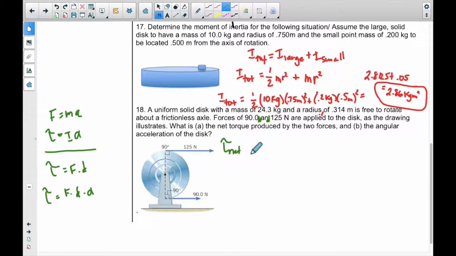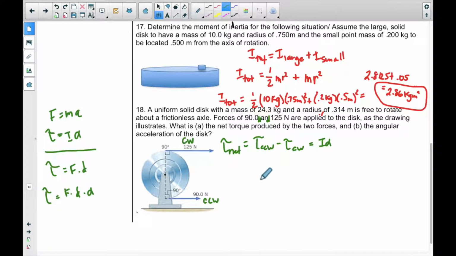The net torque is, if we have one force acting in one direction, which in this case would be clockwise, right? And we have another going in the other direction, which would be counterclockwise, then what we need to do is find these different torques and subtract them. And that is going to give us our net torque. But like I said before, we also have that torque is equal to moment of inertia times acceleration. And so that's going to help us with our solving as well. But this is how we're going to set it up.